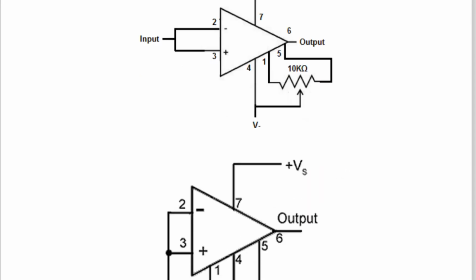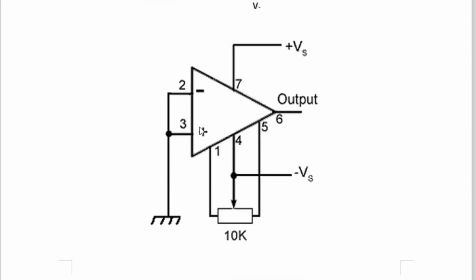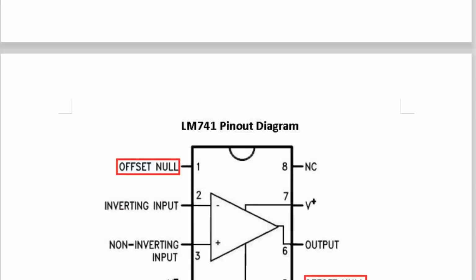and output voltage is nullified. So here again the same diagram is shown. Pin number 2 and 3 are connected to the ground, plus VCC, minus VEE. Pin number 1 and 5 are connected to the variable resistor of 10 kilo ohm. One terminal is here, another terminal here, and the variable terminal to the power supply. So pin number 4 is a power supply, that is the minus VEE. So we connected it over here. So like that, it is very simple.